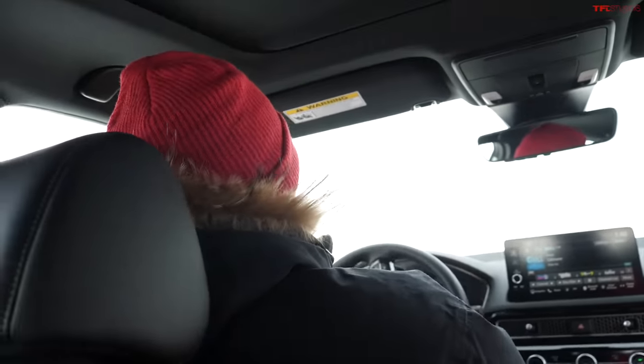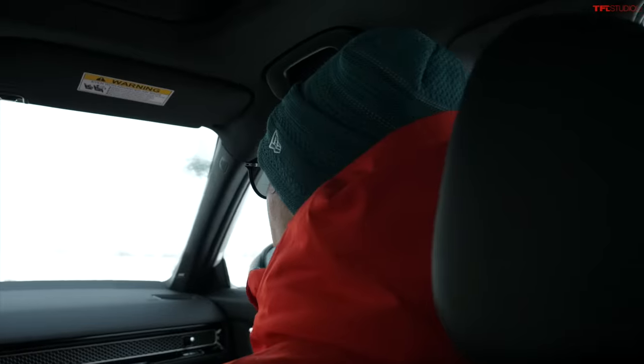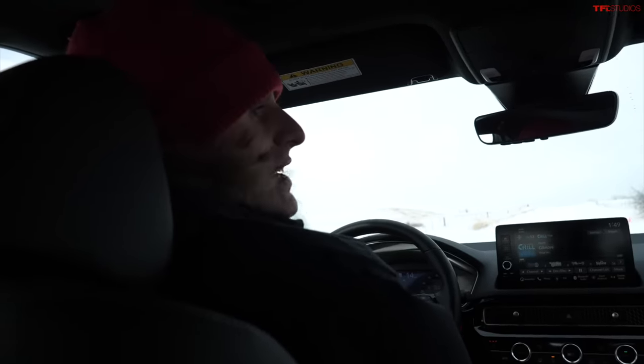First impression of the Auto Sock install: it wasn't as easy as I thought it was going to be. Pulling those out of the packaging with just one little elastic loop, I thought it was going to be on in 30 seconds, but it wasn't. The Auto Sock is tied to your vehicle's tire size, which is probably why it was tricky to get on — because it's got to still grip the tire. They are certainly a lot quieter than chains — no crazy slapping sound or chain clinking. In the passenger seat you can't tell anything's on the car. These are still supposed to be speed limited, so just like chains, you don't want to go much over 25-30 miles an hour.